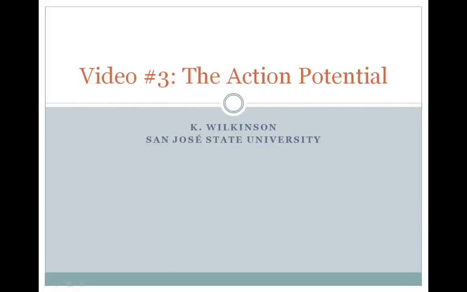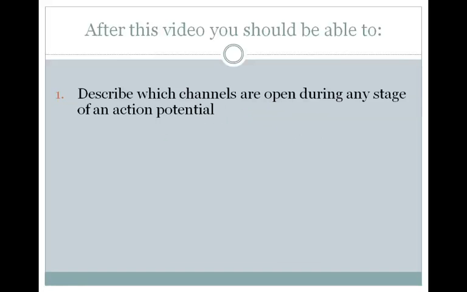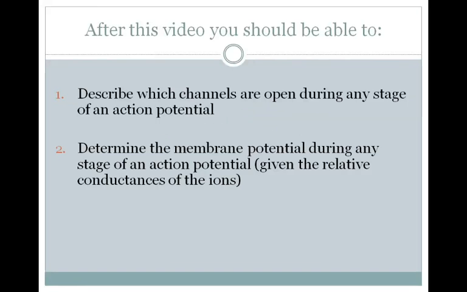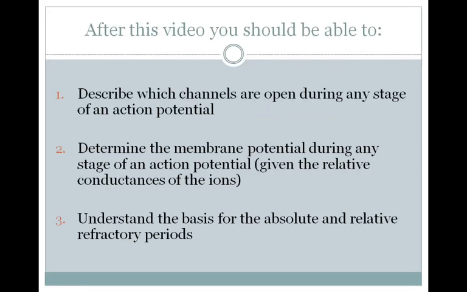In today's video, we'll be discussing the action potential. After watching this video, you should be able to do the following 3 things. First, describe which channels are open during any stage of an action potential. Second, determine the membrane potential during any stage of an action potential given the relative conductances of the ions at that time. And finally, you should be able to understand the basis for the absolute and relative refractory periods.